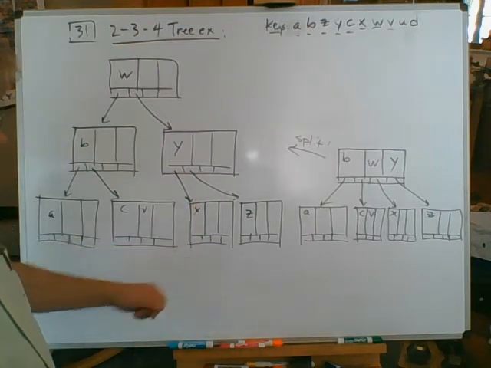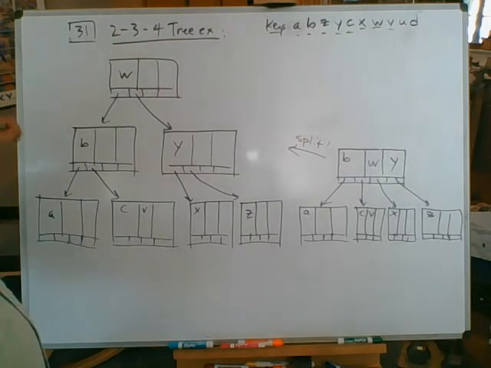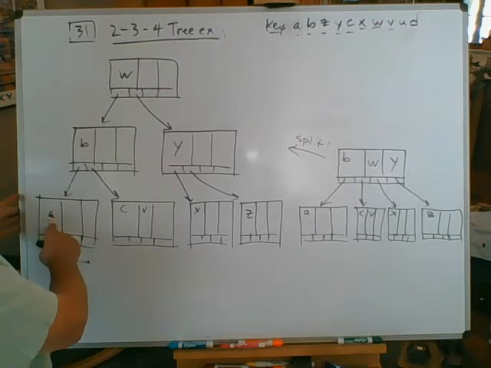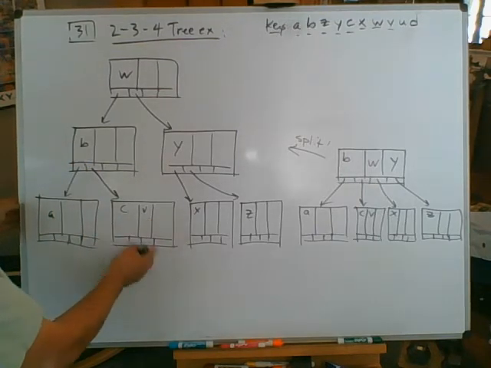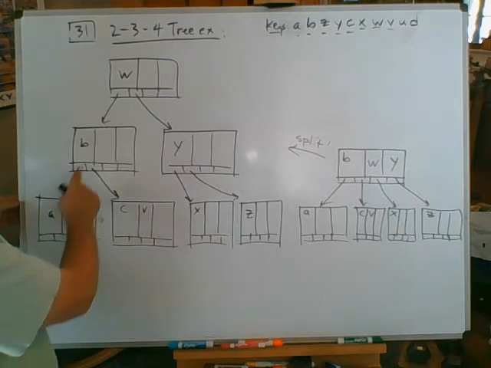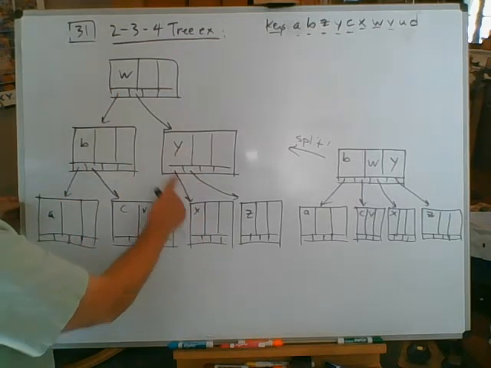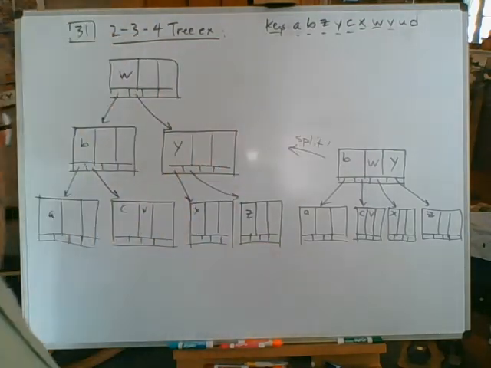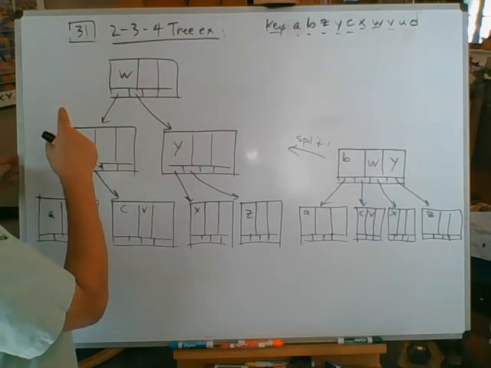Look how big the tree got, just going from here to here, and we didn't even insert any new data yet. This was just a split to get ready. When we did that, if we try to do the traversal thing, it will go A, B, C, V. As soon as we hit a node here with no kids, we just do all the data values. A, B, C, V, W, X, Y, Z. So it's still in order. Now we look at U. A, B, C, D, U, V, W.